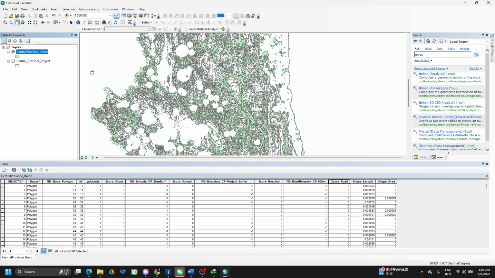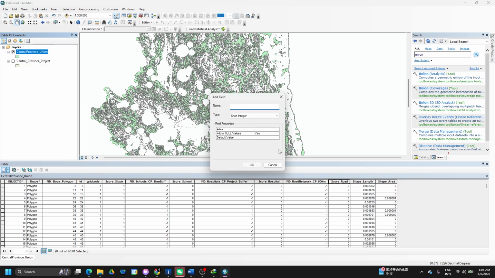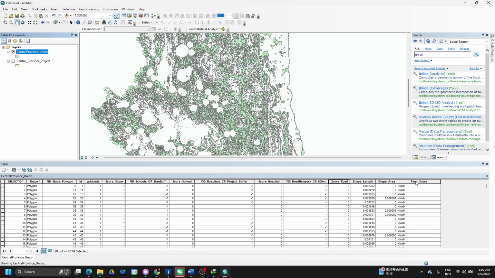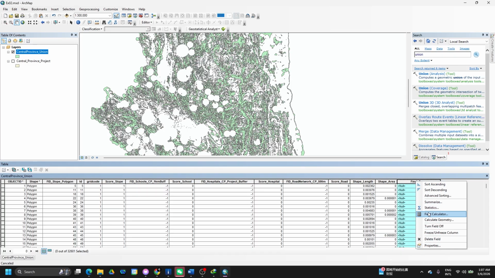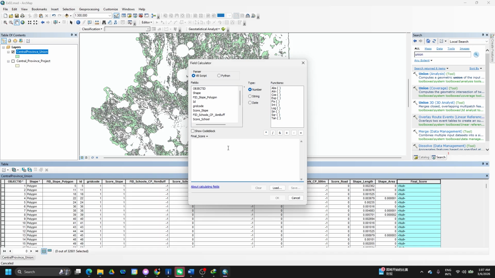And now I will create a field named final score. So you can type weighted average. For this one, I will use the double. Click OK. Now here I have to do the field calculator, and now I have to do the calculation part.